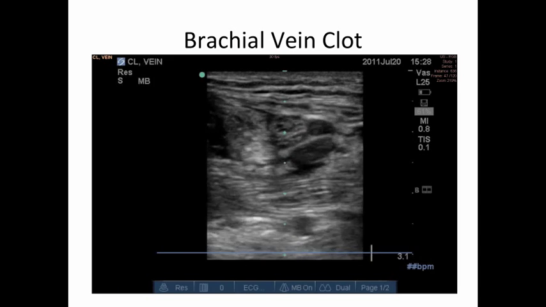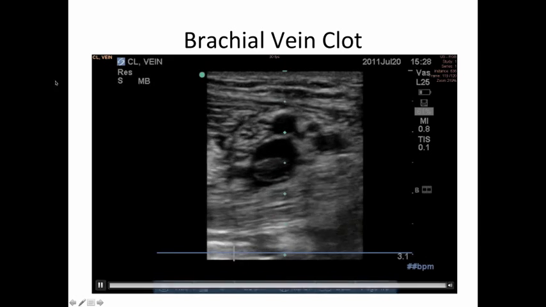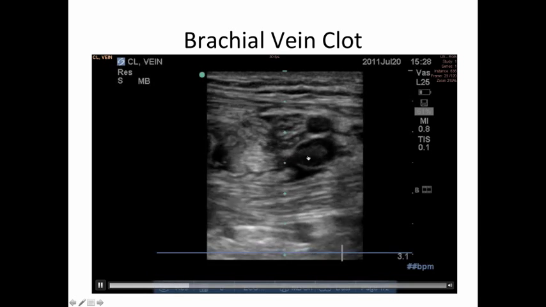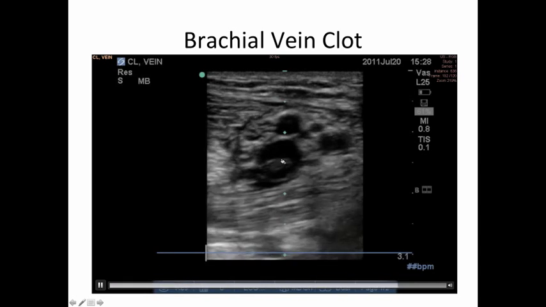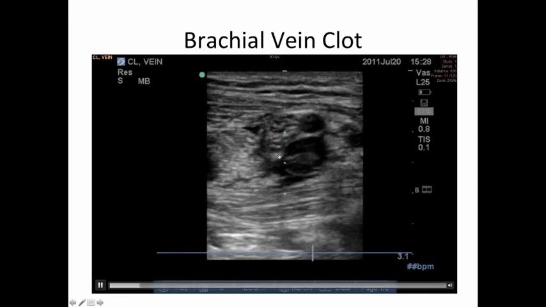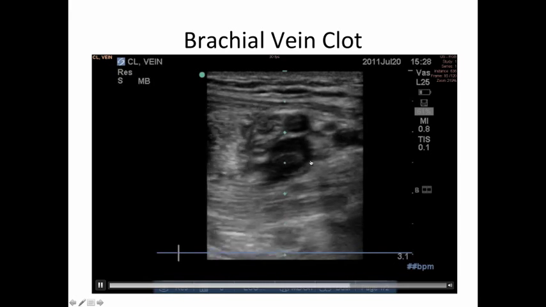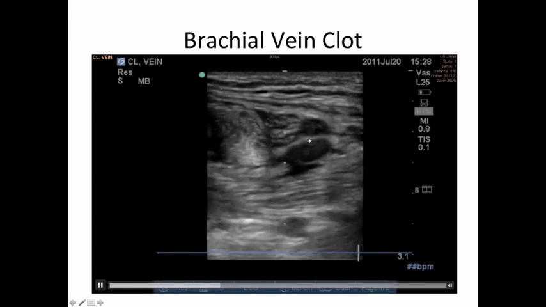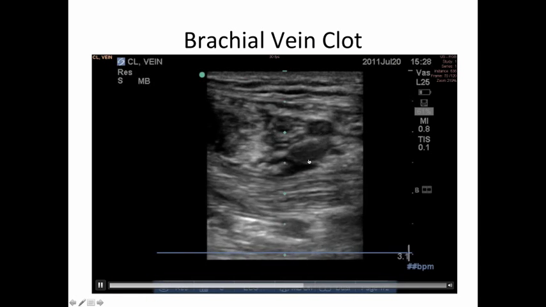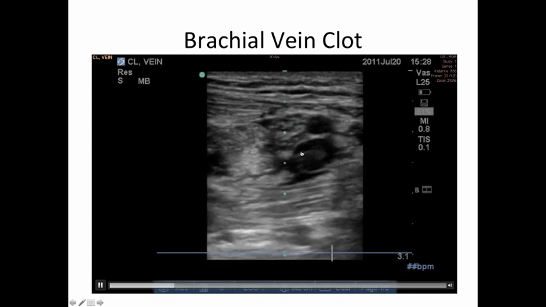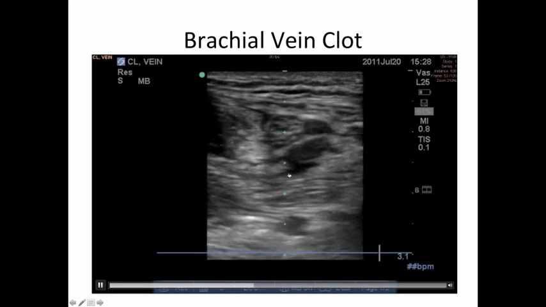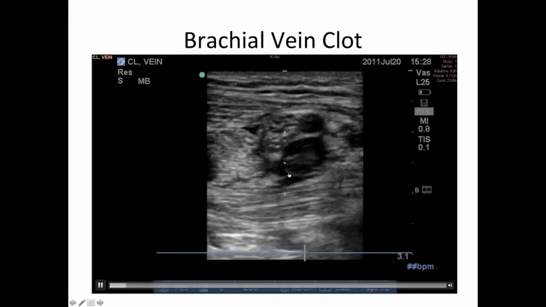I'm sorry about the subliminal message there, but this is an example of the brachial vein with an echogenic clot here. So probably should not have been compressing on here because you would run the risk of embolizing it. But in any case, you can see that as this person tries to compress, you're not able to fully touch both the top to the bottom wall here. In addition, you see that there's echogenicity here, so this tells you that this is probably a chronic clot. Remember that if this was acute, you wouldn't see the echogenicity, you would just see that it doesn't fully compress.